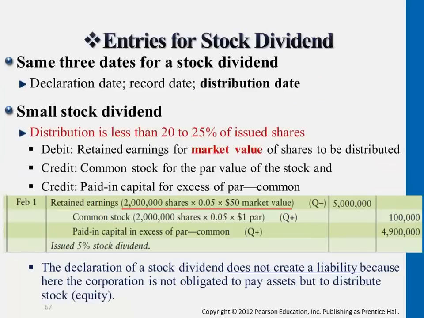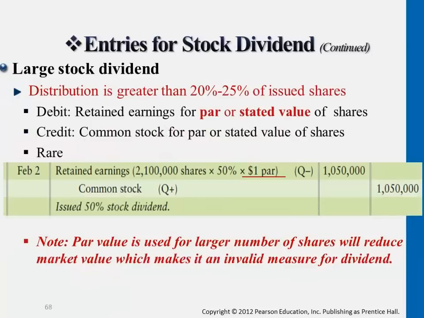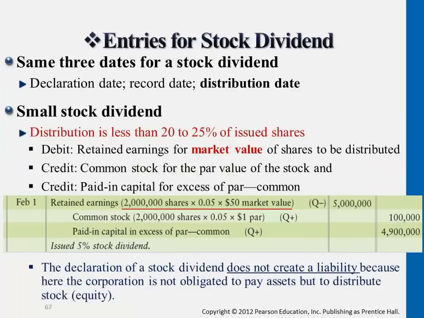So if you compare this journal entry with the earlier one, we don't consider a premium for the large stock dividend case. The reason is the motivation: if there are more stock out there, in this large stock dividend case, the company is issuing 50% of what they originally had. If you had 1,000 shares and issue 50%, that means we're issuing 500 more shares. This significant number of shares would likely reduce the market price a lot more compared to the small stock dividend case.